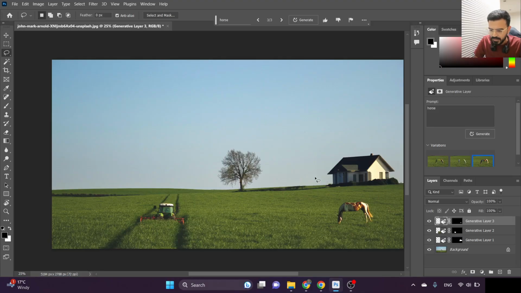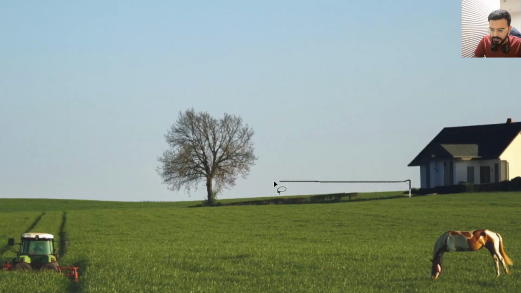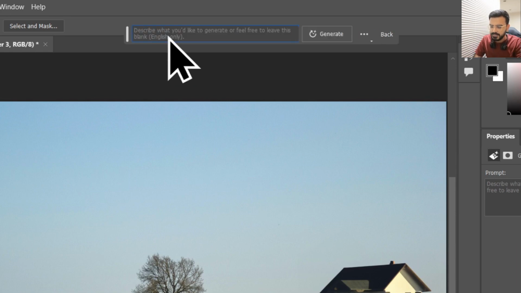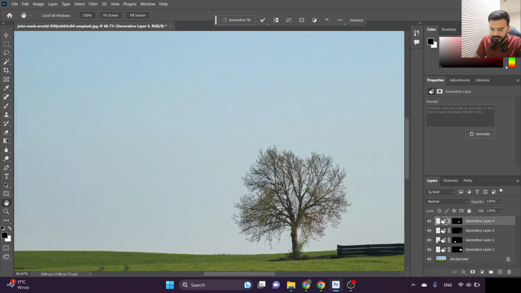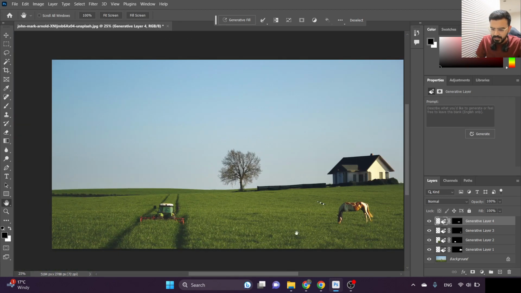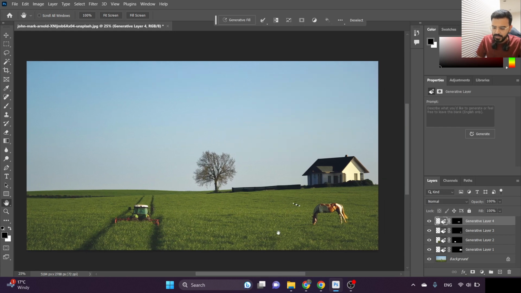Let us select this area and add some fence. Alright, so it looks like it has added some fence in the distance. Now what we'll do is we shall continue the process, and instead we'll select this area and we'll type in chimney with smoke.